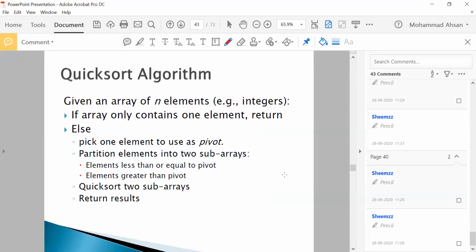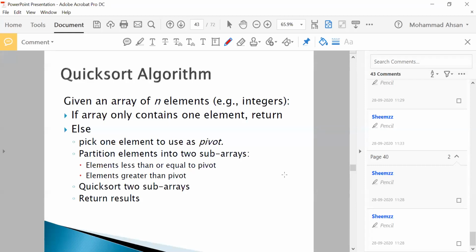Now coming to quicksort. Quicksort algorithm, same way we divide the problem into subproblems, again a divide and conquer. The only thing that differs between quicksort and merge sort is that when we divide, that's when we decide which elements go where. In merge sort, we just divide. The elements in the left subarray, the first 4 positions, let's say if size is 8, will go to the left all the time and the rest will go to the right.